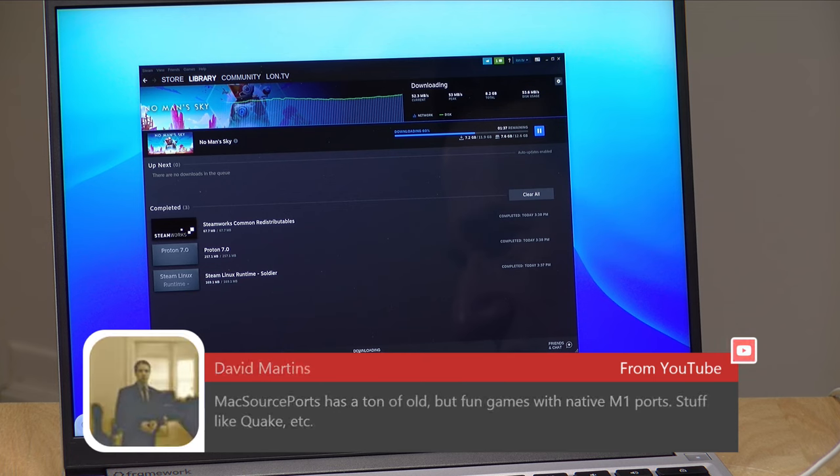And Mac Source Ports, that's a good resource. Well, that's cool. I haven't even seen that before. It might be a good video to do. Signed and notarized builds of source ports of your favorite games working on Apple Silicon. Oh, that's cool. Gothic 2, Nanosaur, Billy Frontier. Oh, these are like older Mac games. Doom 64, Aliens vs. Predator, Half-Life. Catacomb Armageddon, Duke Nukem 2. Awesome. Oh boy, there's a lot of stuff on there. I'll have to check that out.